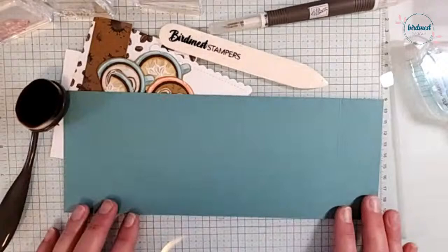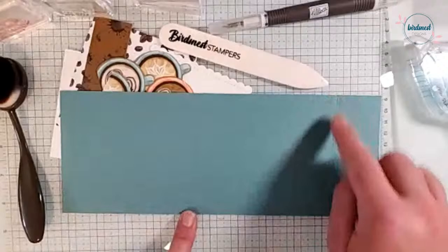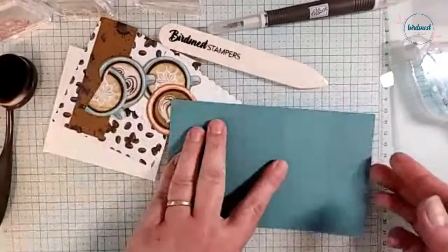I have a piece of Lost Lagoon cardstock — a color that I really love but don't use all that often. I've got it cut to four and a quarter by eleven inches, just taken a full sheet of cardstock and cut it in half lengthwise. I've scored it at four inches from the left end and one and a half inches from the right. We're going to fold both sides so they meet up nicely right here in the front of the card.